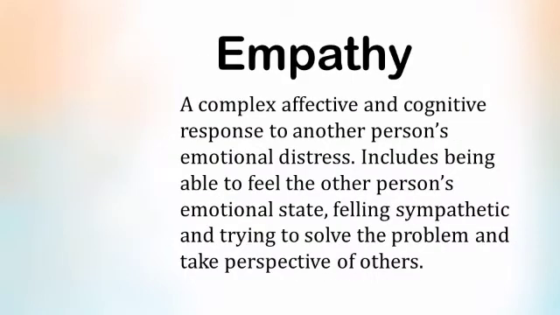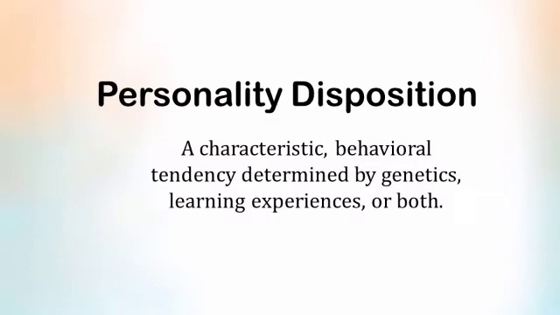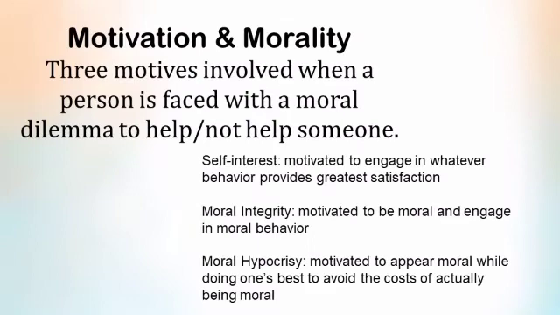Next is empathy, a complex affective and cognitive response to another person's emotional distress. It includes being able to feel the person's emotional state, feeling sympathetic, trying to solve the problem, and taking the perspective of others. Personality disposition is a characteristic behavioral tendency determined by genetics, learning experiences, or both.